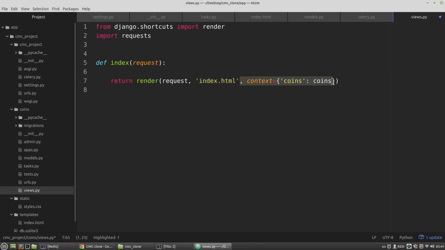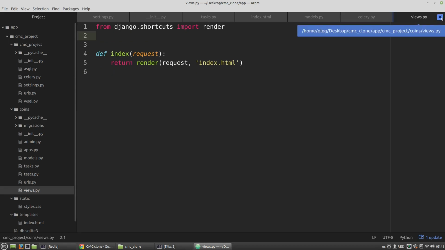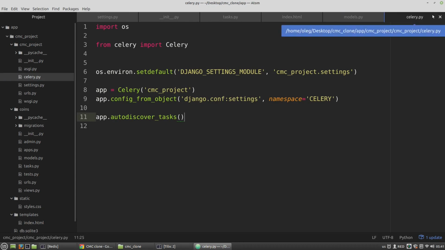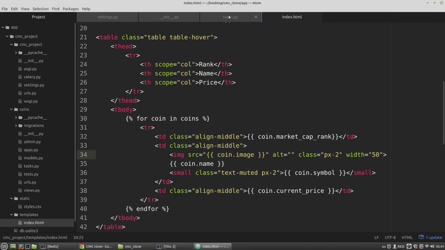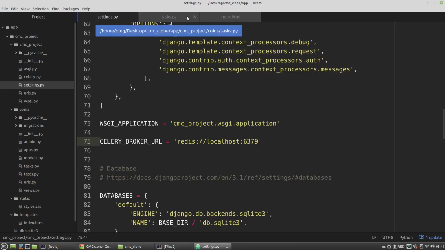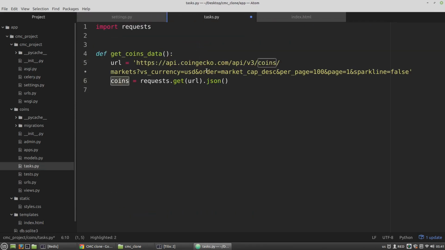Let's delete the context dictionary, and let's delete the import of the requests. We can close it. Tasks, and paste it here. Let's name it data.